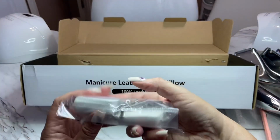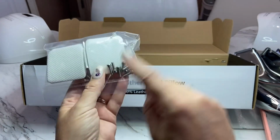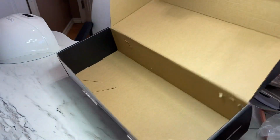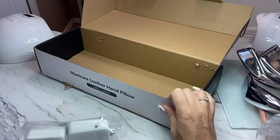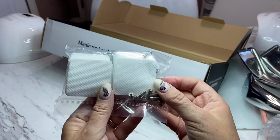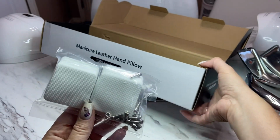Now we've got the pieces to assemble. Oh, and they did give you some lint-free wipes, which is nice. And here's all the little screws. Now let's see. Doesn't look like there's a tool in the box to do this, so I'm gonna have to. Maybe it just screws in with your fingers. I'm gonna try it out first. And if it doesn't, I'll get a tool, but we'll just see how it works.